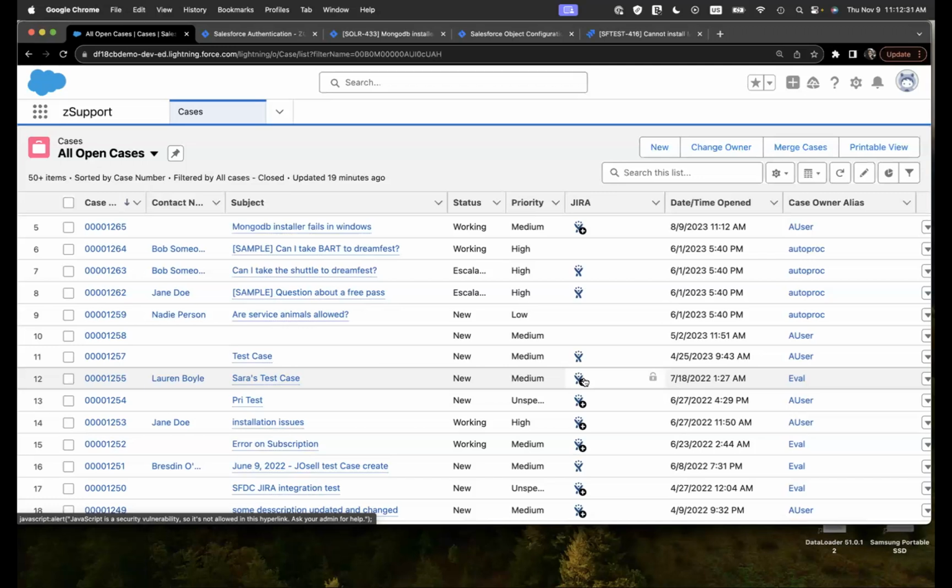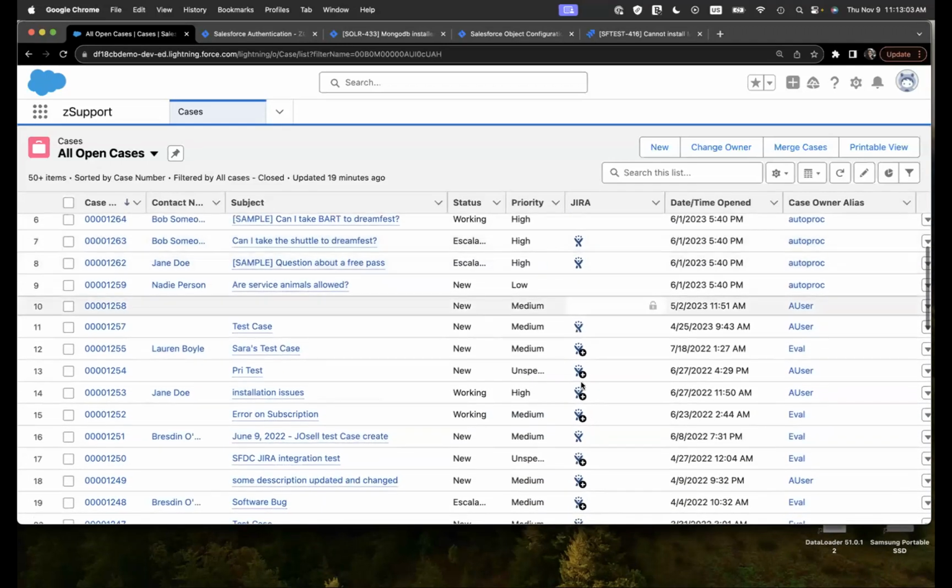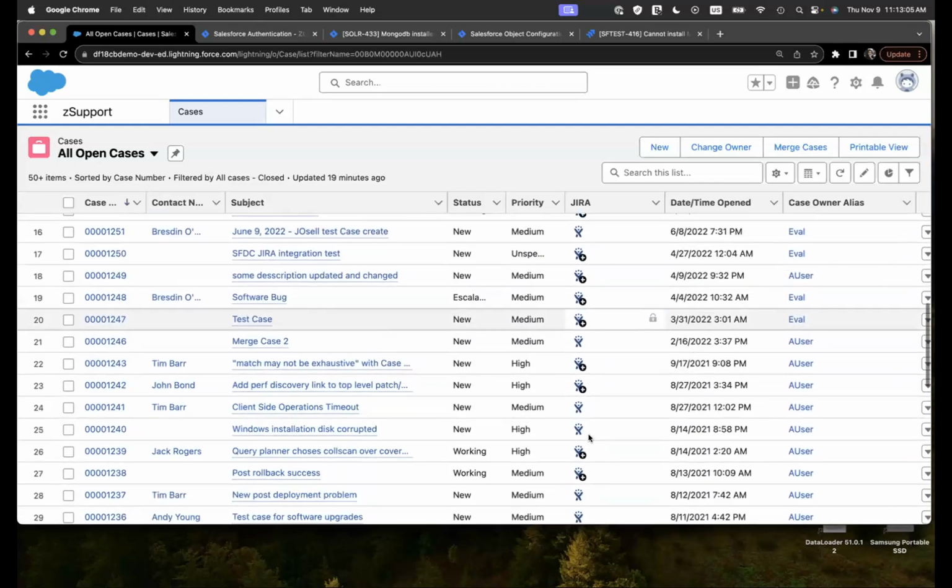So for example, a customer may report something that requires you to open up multiple tickets or multiple issues within Jira. And conversely, it is also very possible that you could have a Jira issue that's associated with multiple cases because a number of customers have reported the same problem. In fact, we have actually seen instances of single issues associated with hundreds of cases. So here you can see those relationships right in a list view.